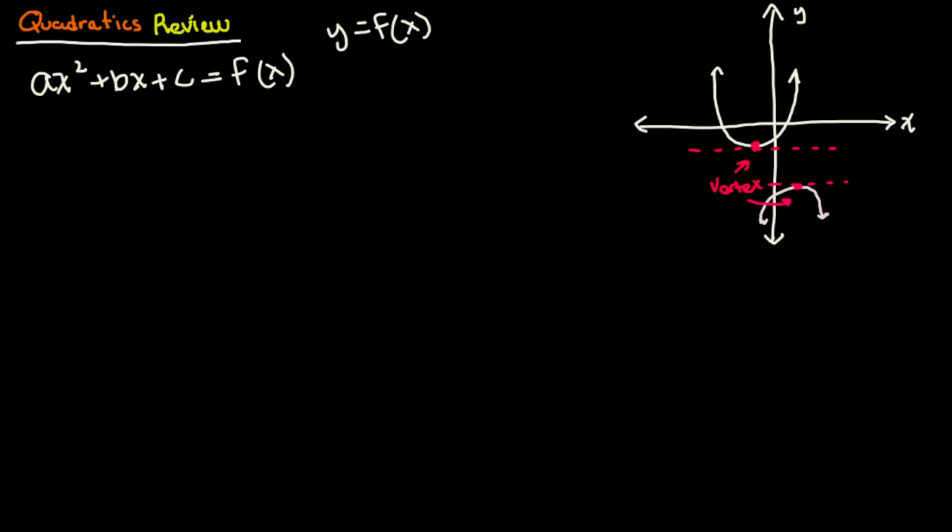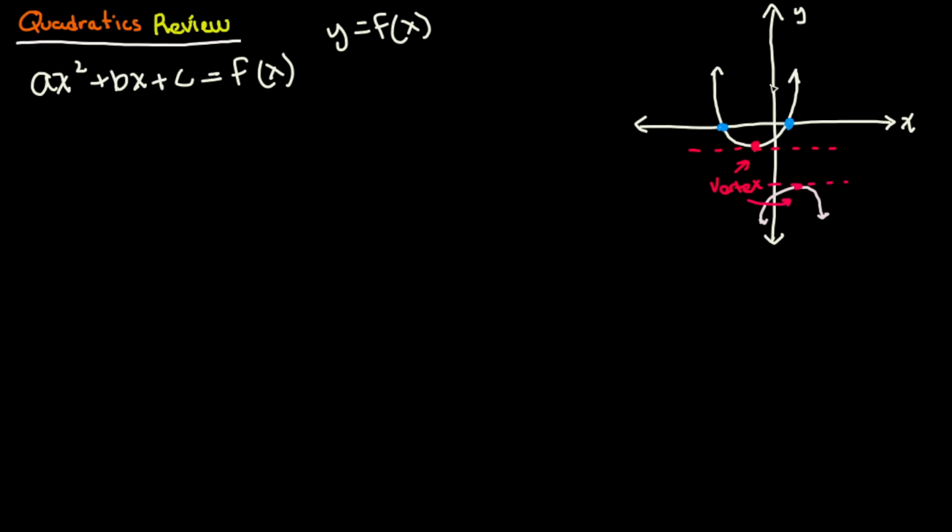But besides the vertex, we also like to look at the roots of a parabola. The roots of the parabola are where the parabola touches the x-axis on the coordinate plane, and we call those real roots. There are, of course, imaginary roots, or complex roots, that you may have learned, but the real roots are where the parabola touches the x-axis. If the parabola doesn't touch the x-axis like this, then we say that the parabola has no real roots.